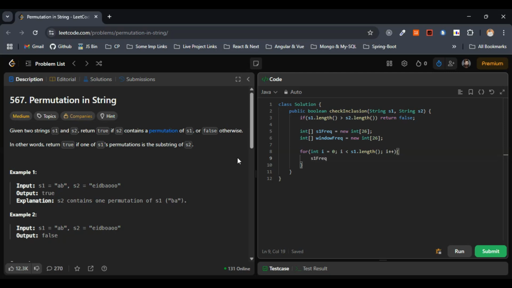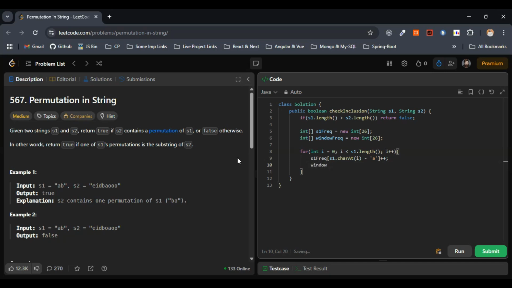So I'll just go with s1Frequency. Within the array, I'll give s1.charAt(i) minus 'a'. This we have to increment. As we are counting the characters in S1, the next step is we have to count the characters in the initial window of S2 as well, whether this is present or not. I'll just go with every step I showed, right?